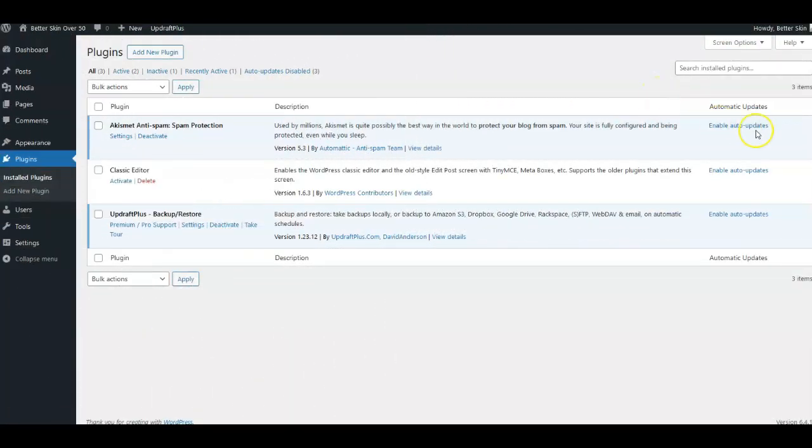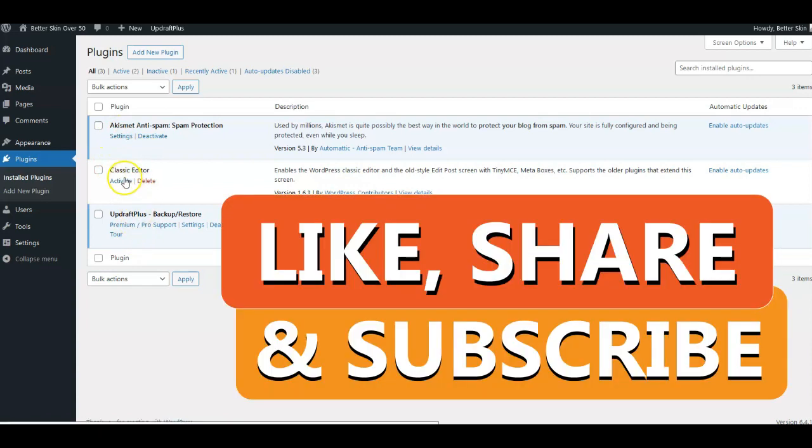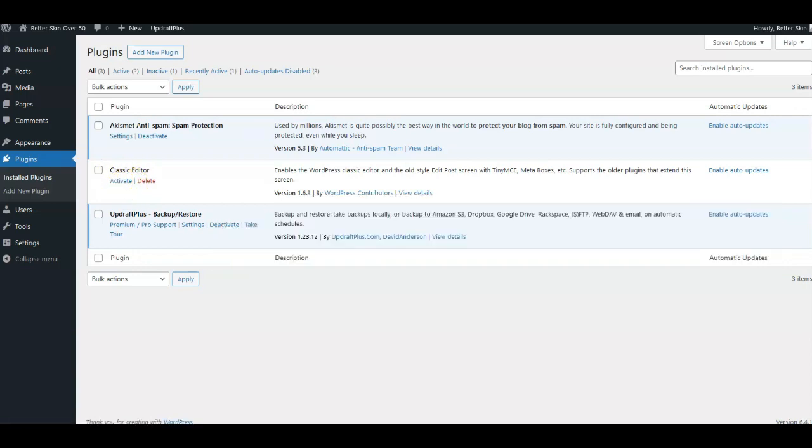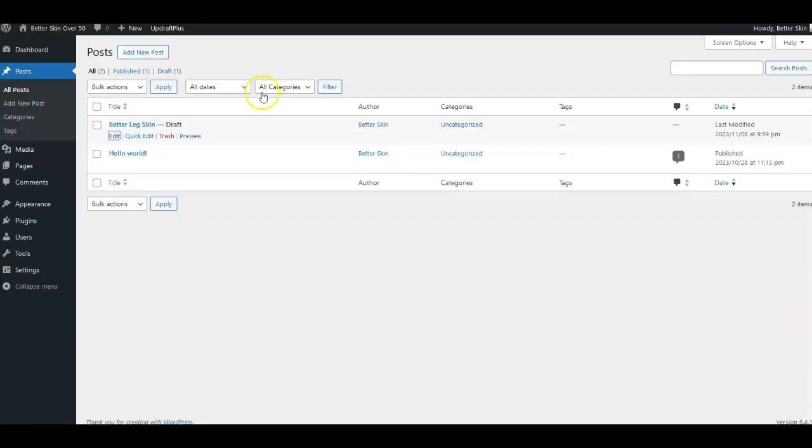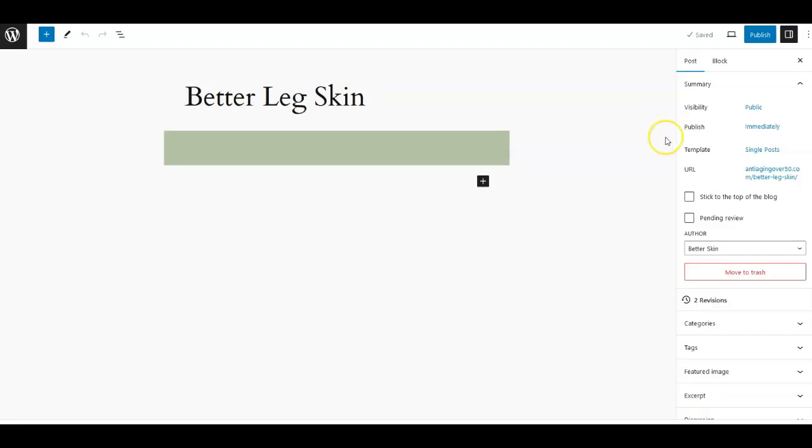So we're going to look at the Gutenberg that is now the default when you open a new WordPress site. This is a brand new WordPress site I just opened up. Originally there were a couple of plugins here. I added a backup plugin and a classic editor plugin. Now it's not activated, so I'll show you what the post looks like when you open it. I have only the default Hello World. I opened up a page post, and here it is.